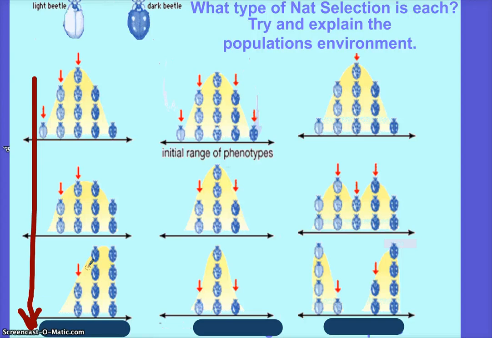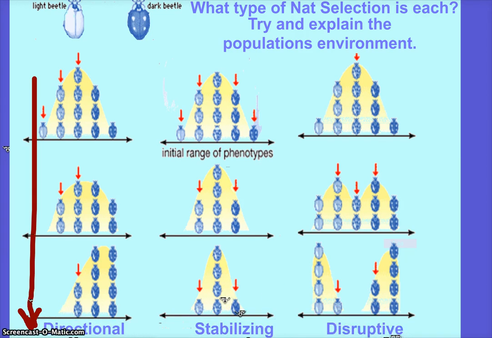So there was an external condition like a fire, there's a lot of soot on the ground, and the beetles that are dark can hide within that, and the beetles that are light become easy targets, hence the favorable trait being dark, okay? You're going to have to do that for each scenario. So this we know is directional. What's the middle one? Stabilizing. What's the other one? Disruptive. You might get one or the other, or any type of evolution, and you always have to give an environmental condition and talk about the variable traits and the favorable trait, and which trait is able to survive, causing the population for that specific species to evolve.